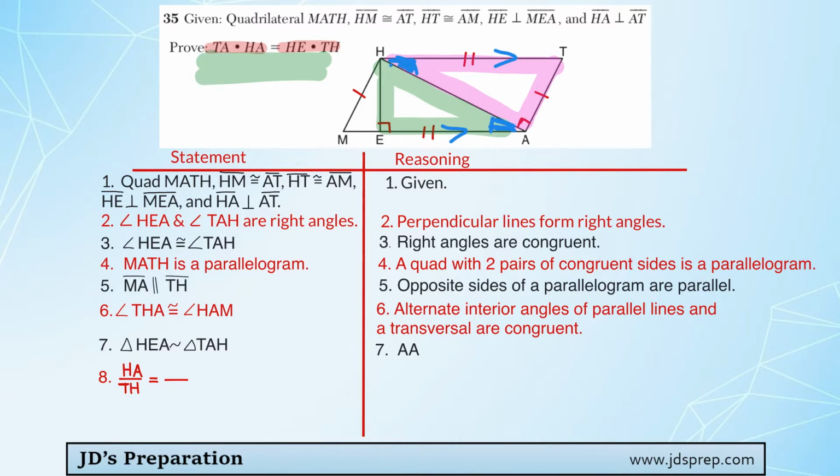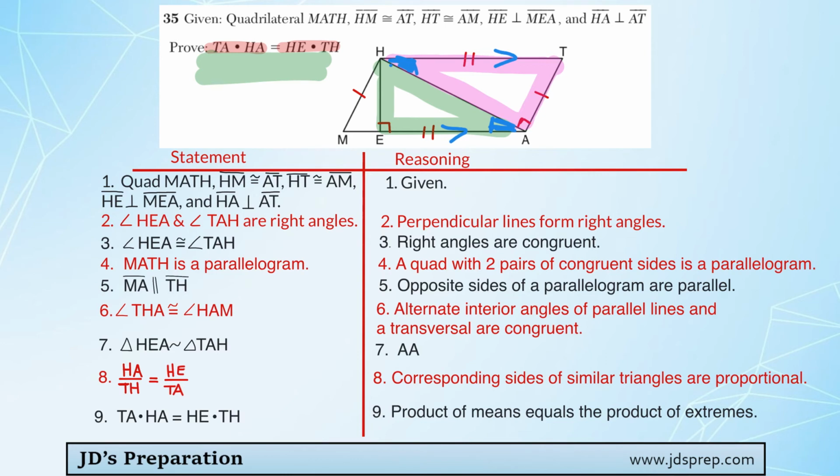And the other two we're going to pick are going to be, well, let's call them the heights of the triangle. We've got TA and HE, right? But because we've chosen the green triangle as the numerator of the fraction, we'll do HE as the numerator of the other one. So the other proportion is going to be HE over TA. And the reasoning behind that is because corresponding sides of similar triangles are in proportion. Okay, so you can see where we're going with this. Now if we cross multiply, we can state that TA multiplied by HA is going to equal HE multiplied by TH. And for reasoning, I mean, we essentially just did cross multiplication, but the fancy technical way of explaining it is that the product of means equals the product of extremes.